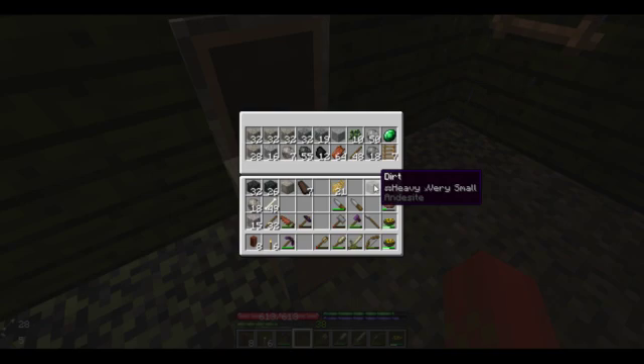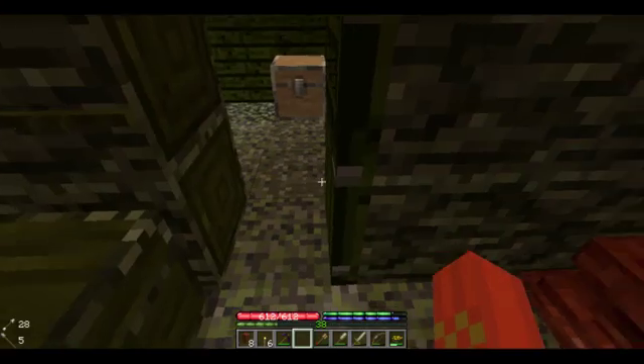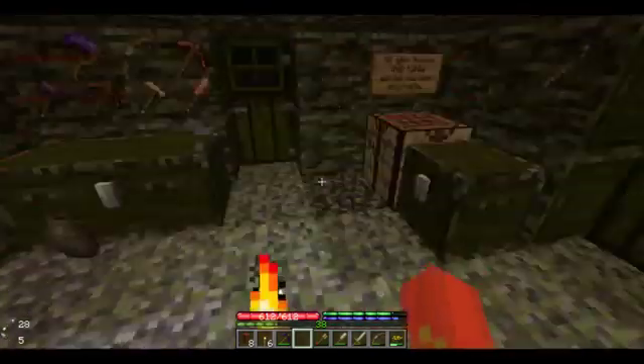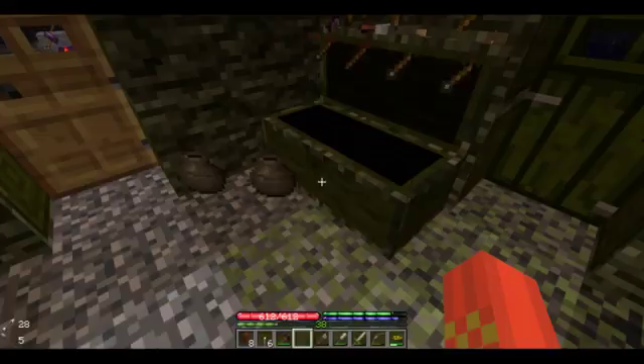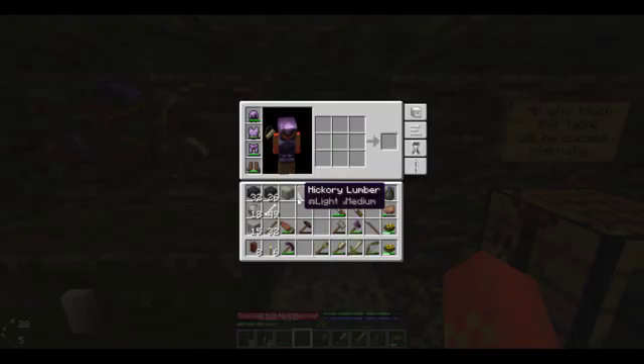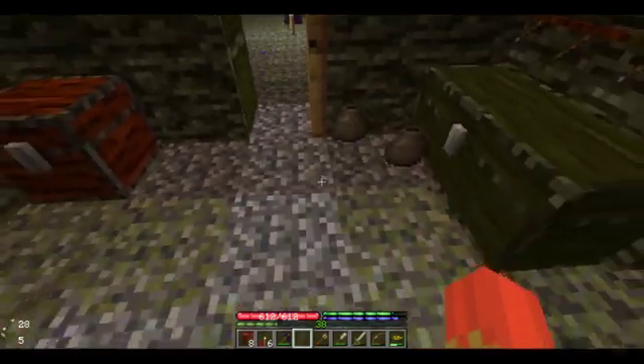Well, actually I don't know if I read that, but that is what happened when I accidentally left a normal piece of iron in there for too long. I'm hoping the same will happen to a bloom — like it will combine with all the slag. What just happened there? That was weird.